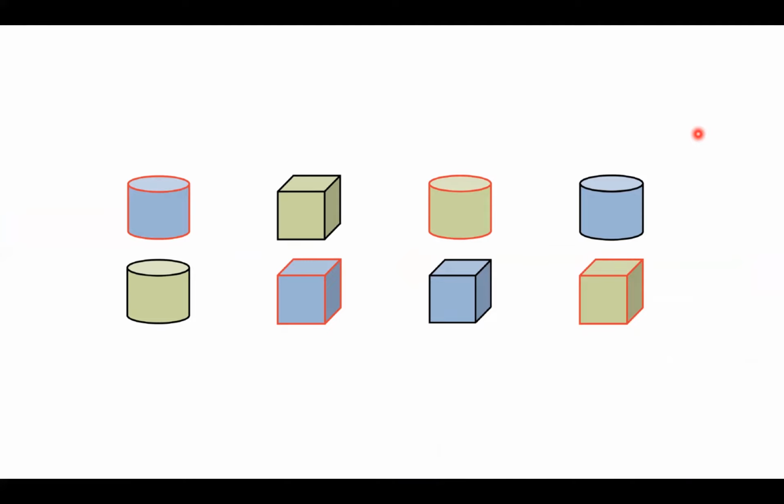Let's do another example. So here you have these objects, and let's make a classification key for these objects. So what are the similarities and what are the differences of these objects that you can notice? Okay, apa perbezaannya dan apa persamaan benda-benda yang ada ditunjukkan pada skrin masa ini. So some of you have noticed that some of the shapes are different. Some of them are cubes, some of them are cylindrical, even the color is different. And some of you also notice the lines or the borders of these shapes have different colors. So you can use those things to create a classification key.